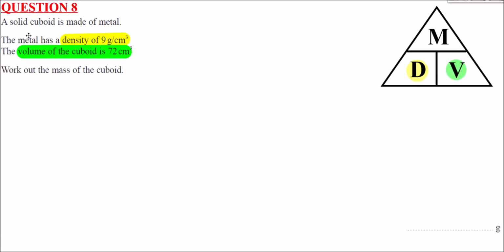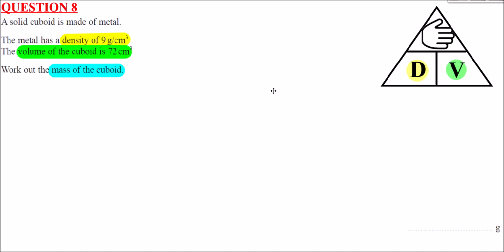And so if I just colour in mass in blue on top, then to work out what you want, just cover up what you want to work out with your finger, your hand, whatever. So if I cover up M and see what's left and in what configuration, I've got just D and V remaining, D and V next to each other. Now algebraically, if we have two terms immediately next to each other, it means we multiply one by the other. So we're going to do density multiplied by volume to calculate the mass which we need.